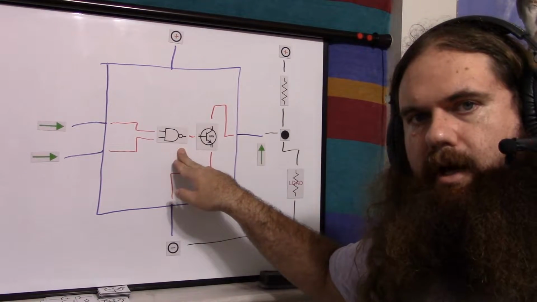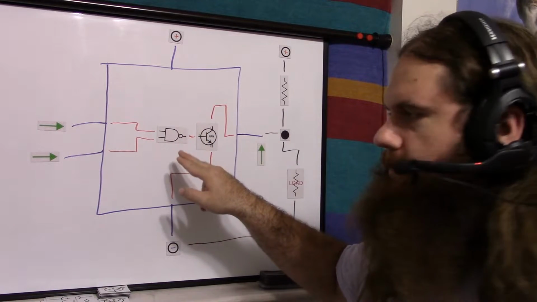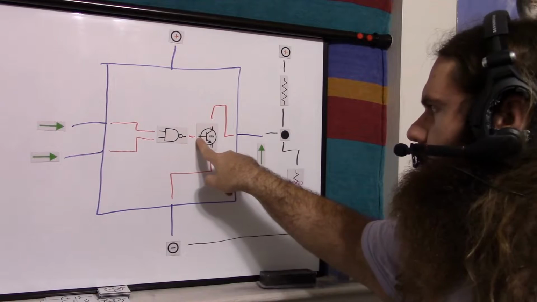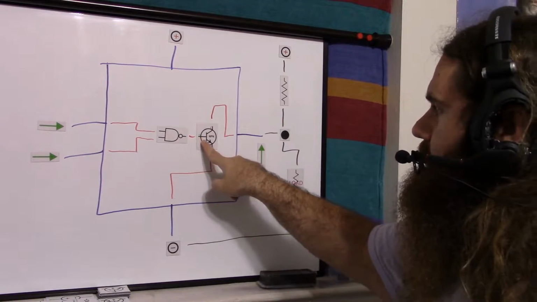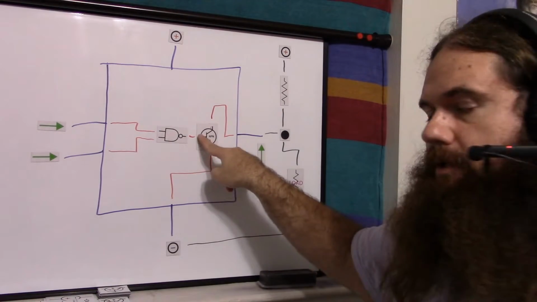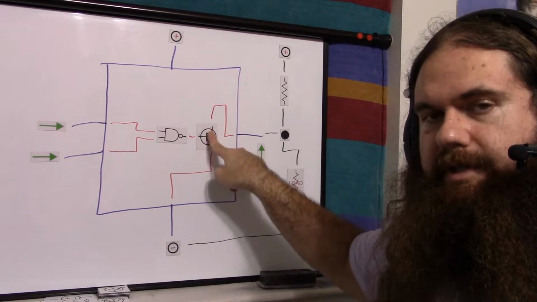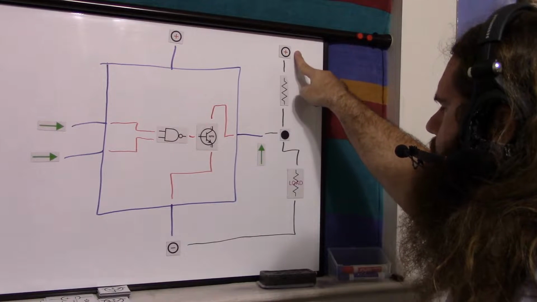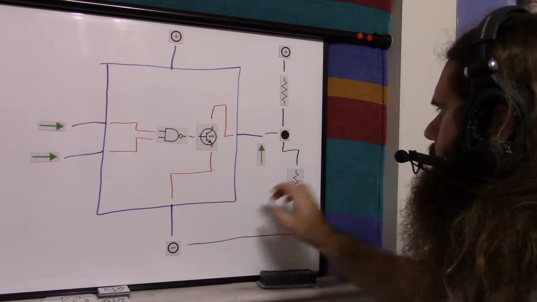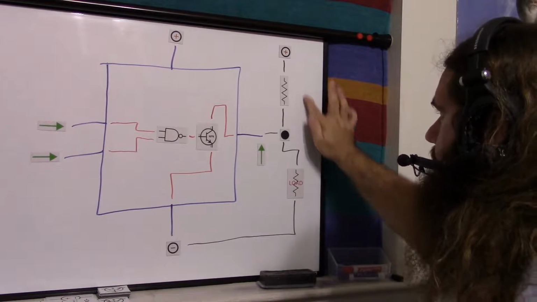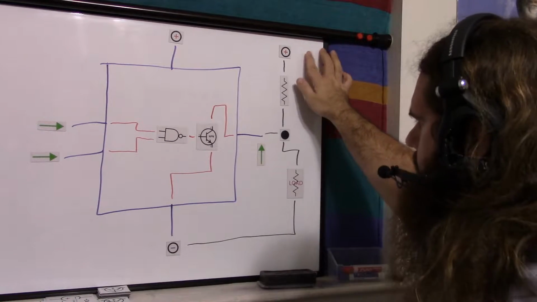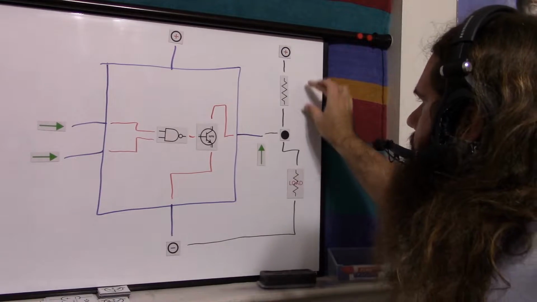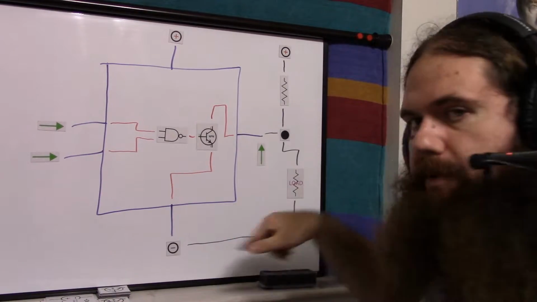So let's say the logic output of whatever gate in here is false. So this is a low on the end of the gate. So you've got low going into the base, low going into the emitter, not forward biased, so the transistor is not conducting, which means this is not part of the circuit, and the pull-up resistor is going straight to the load. So the load is effectively connected directly to positive power. Then its resistance and voltage drops kick in. It gets its drop, this gets this drop, it's a normal circuit.